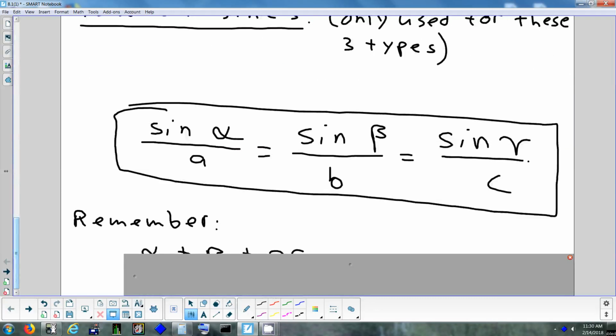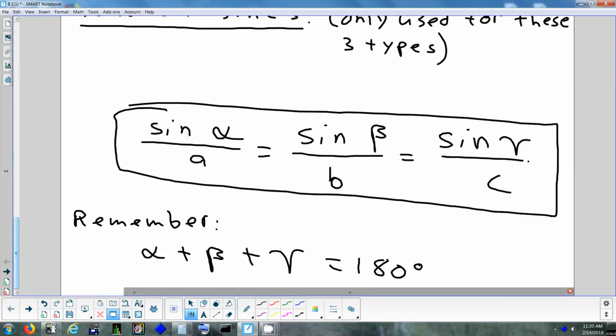So, whenever you're using this law, I consider this 3 parts. You only use 2 parts at a time. Either the first 2 parts, the last 2 parts, or the first part and the last part. You never use all 3 parts at the same time, just 2 at a time. And when you use 2 parts, there's 4 spots. There's a numerator on the left and the right, a denominator on the left and the right. They're going to tell you 3 out of 4 of the numbers, and you're going to fill them all in, and there's going to be 1 thing you don't know, and that's what you have to find.